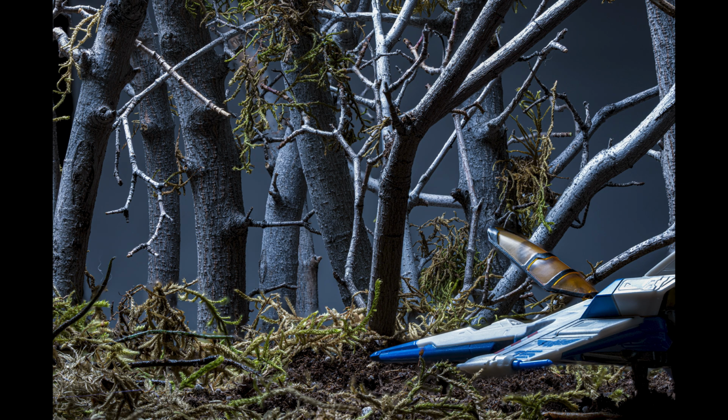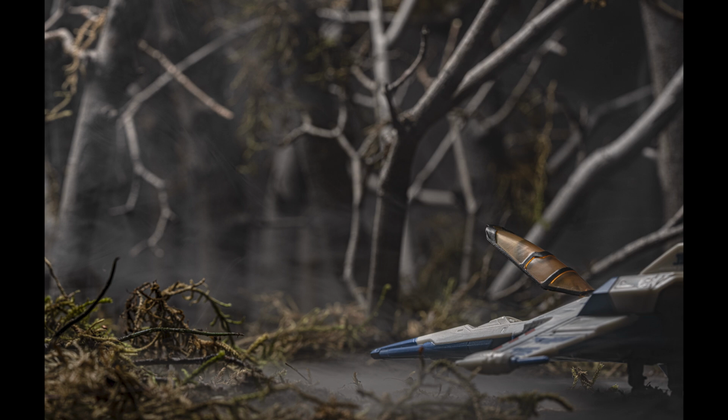I like the way that looks. This next shot here is actually just one shot at f/22 with the fog. I think the fog just makes the scene a whole lot better, even though I really appreciate being able to have focus throughout the shot. The fog is the clear winner here, in my opinion.